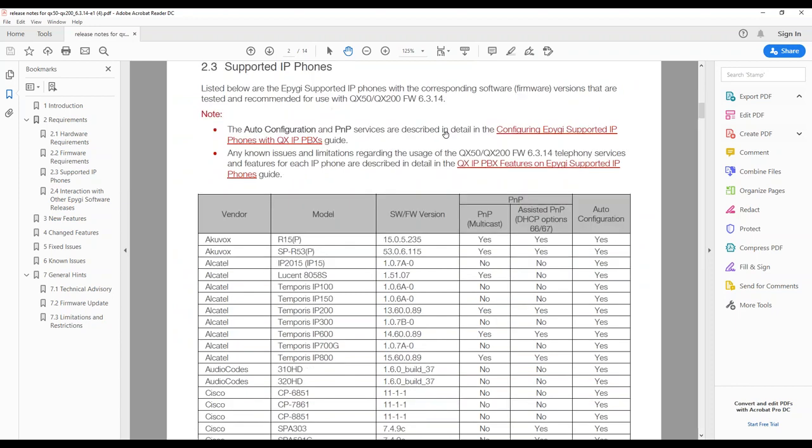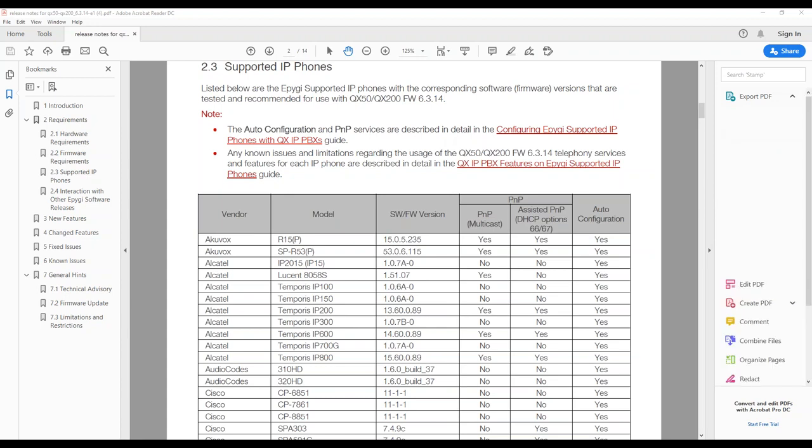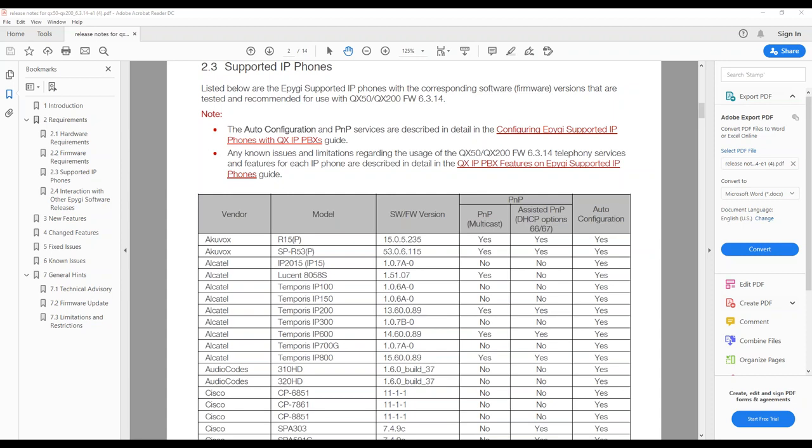One of the things I often get asked is what type of IP phones are supported with the Apogee product. And the best place to find the latest information with the list of all the phones is to just open up the release notes, and you'll see that here it has the different vendors, the models, our recommended firmware version. And the reason we put that out there is we know with this software version on the QX 6.3.14, this was the particular version that we tested with on the phone model, and we do put that out there because if you do have problems, then you want to go ahead and maybe even upgrade, or in most cases you're going to downgrade if possible to our recommended firmware, because we know at that point that was a good stable working version for both the QX and the phone platform.